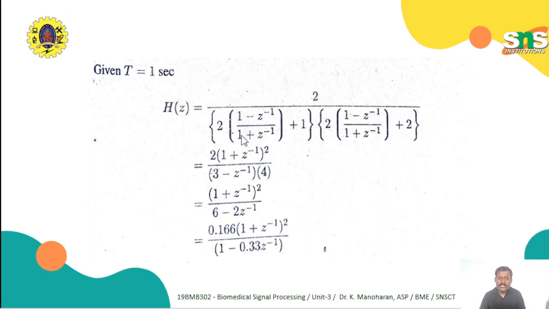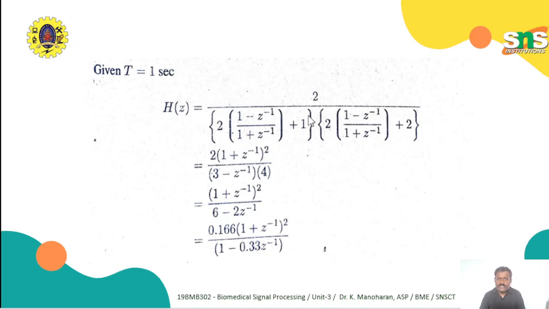Now we can normalize this. In the denominators we have the same thing, so just cross multiply. Here we have 1 plus z inverse, and here also we have 1 plus z inverse, which should be multiplied with 2. Then we combine it. The numerator is 2 into, and the denominator is taken commonly for both. Here we get a 1 plus z inverse, and here also a 1 plus z inverse. Multiplying, we get 1 plus z inverse squared. That's why we have 2 into 1 plus z inverse squared.